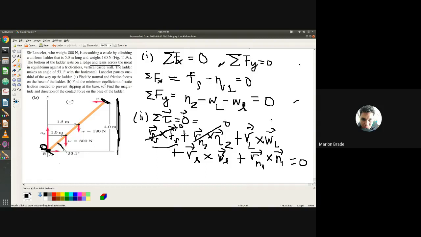So first, R sub L is the position of the center of mass of the ladder. R sub L is a vector quantity connecting the origin and the center of mass of the ladder. So, this is not 0. W sub L is not 0, R sub L is not 0. So, it's not 0. Okay, what about the second term? The fourth term. It's also not 0, right?